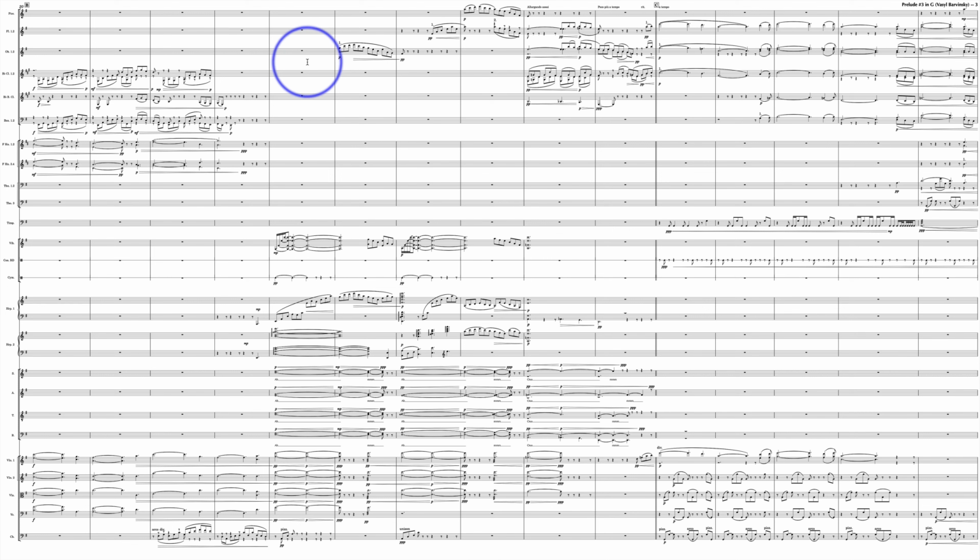You might want to have your oboe start half a bar early at triple P and then just sing into it, right? That might be a way of solving that problem. And then here, we have kind of a similar thing happening.